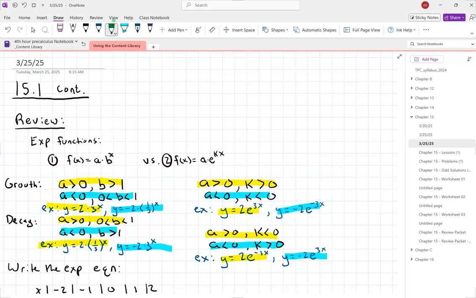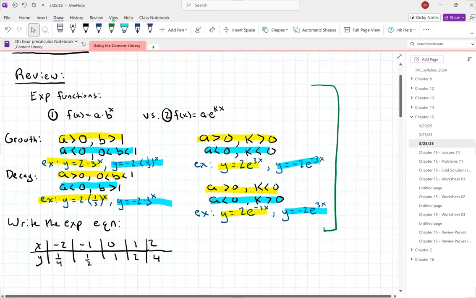So this is something where you can use these criteria to identify whether an exponential function is growth or decay just by looking at the equation, right? Sounds like a potential homework quiz question to me. Can you use those criteria to identify if something is growth or decay, or list the criteria for growth or decay?